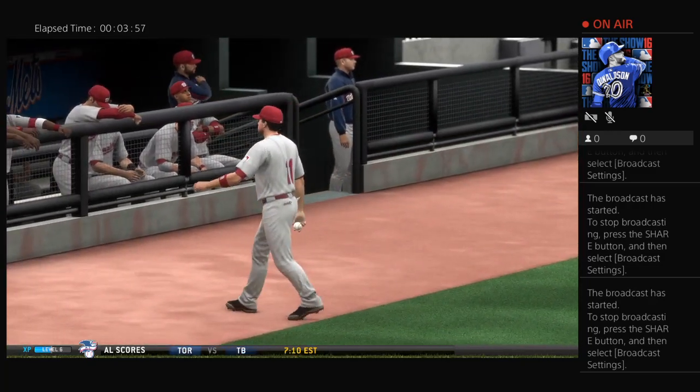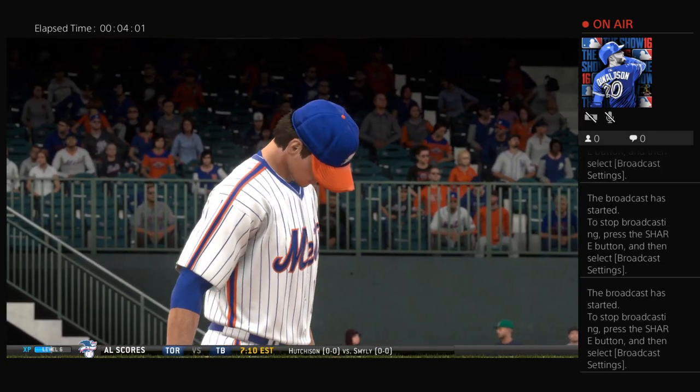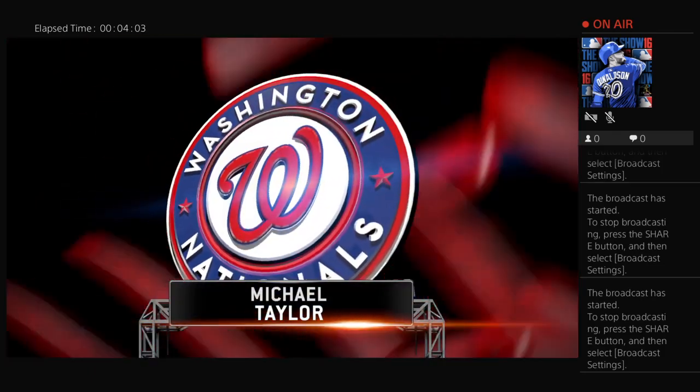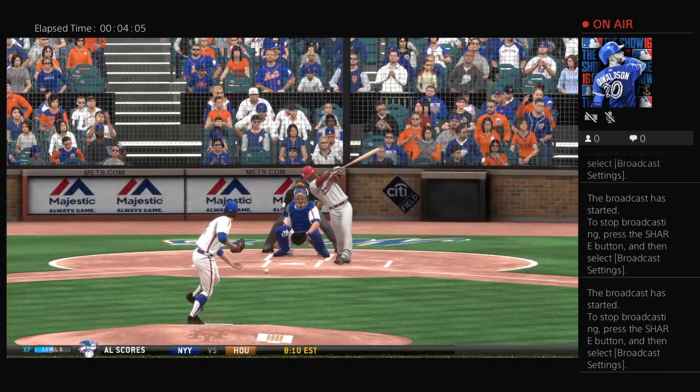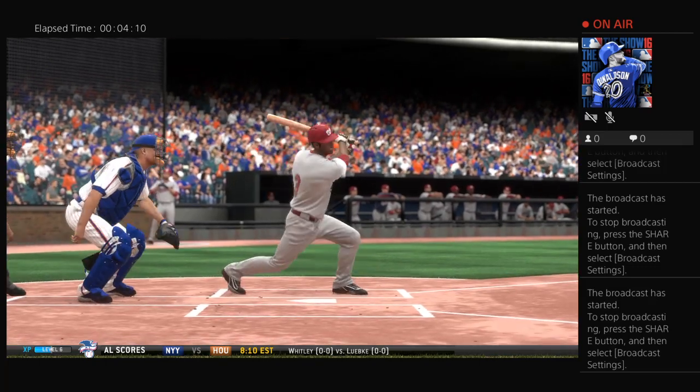Someone will tuck it away for him to put in his trophy case. And you know, Matt, nothing can quite prepare you for this kind of moment. Of course, as a player, you always expect to do well, and in your head, you've got a certain idea of what it's going to feel like, but there's quite a difference between imagining how it's going to feel and then actually getting that first hit.